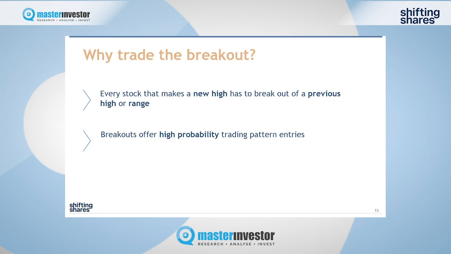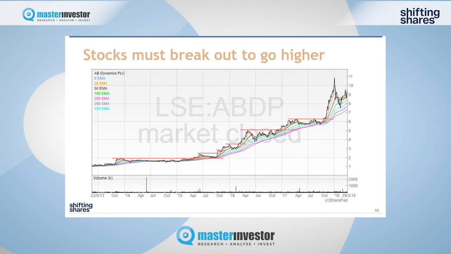There are frequent traders of Mark Minervini, Stan Weinstein, William O'Neill, and the reason people use these things is because they work. And finally, it's a very frequent setup to trade, so one's never waiting around too long for a position. Here's an example of a stock that's broken out quite a lot over the years: AB Dynamics. We can see I've drawn with the red lines resistance and breakouts, and we can see it's a lovely stage 2 uptrend offering plenty of trade entries.